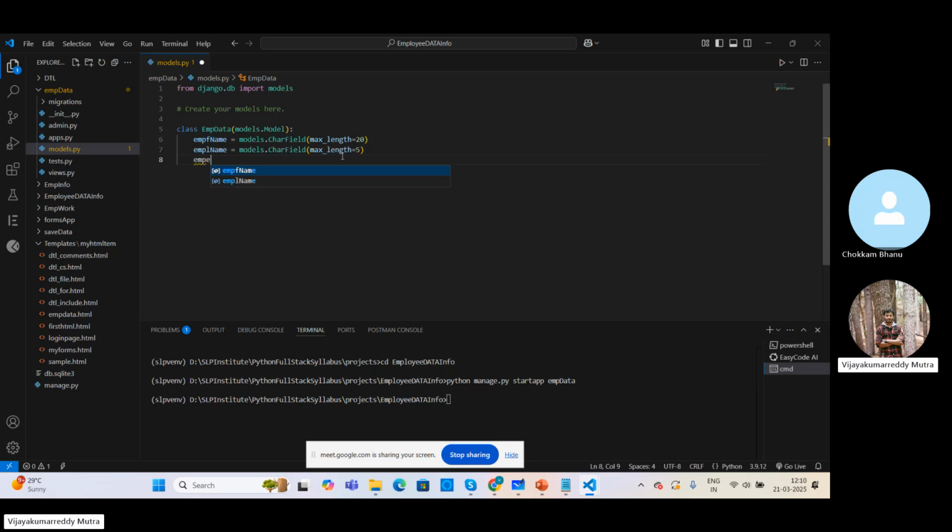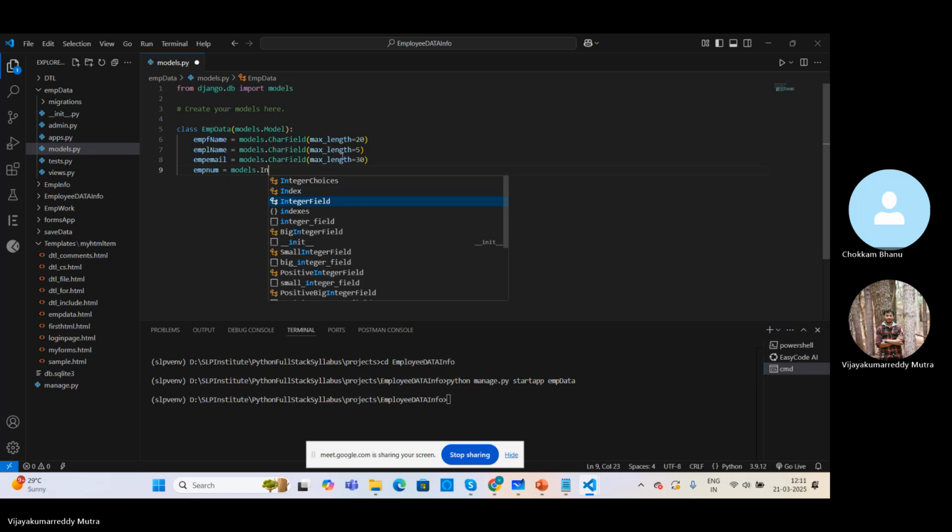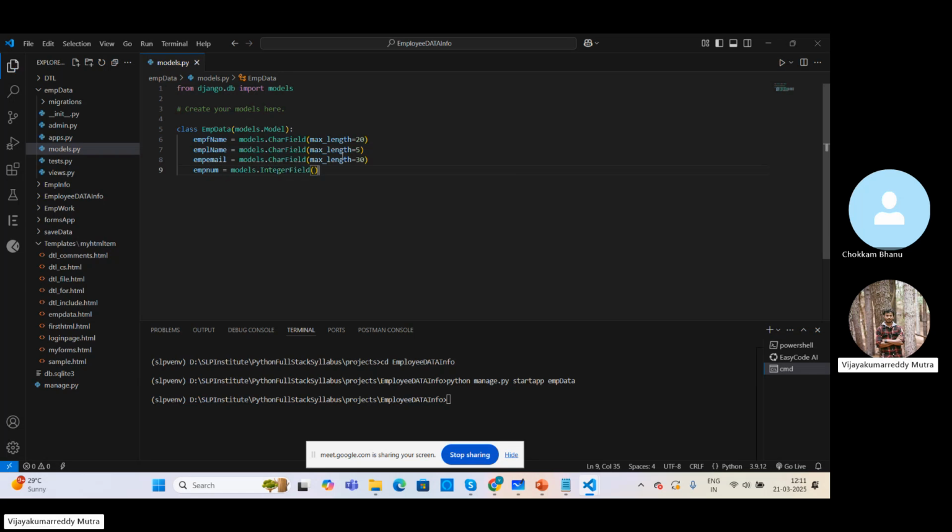Next, emp email ID, models dot CharField again, with maximum length 30. Next, emp number is an IntegerField, and you don't need to specify the length. Only for character fields do we have to give the maximum length in SQL. Now we have done everything.